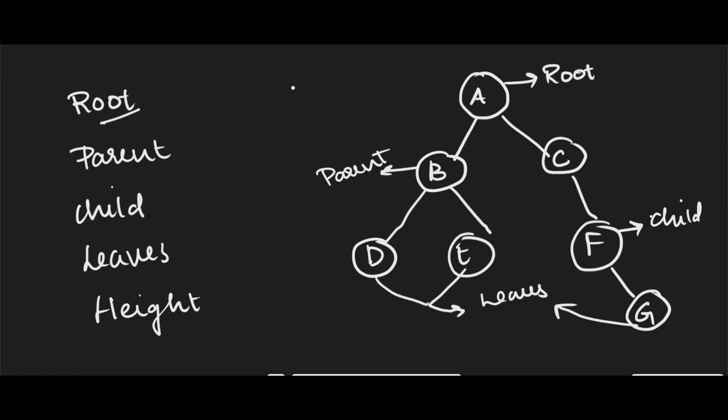And then height. Height measures how tall a tree is. So why do we even use trees? Because trees make searching faster and sorting easier. So for example, in your computer, the folder structure, and in your books, the table of contents, and any decision that you make in a game, all are made by trees. So to sum it all up, a binary tree is a structure where each item can point to at most two other items, left and right.